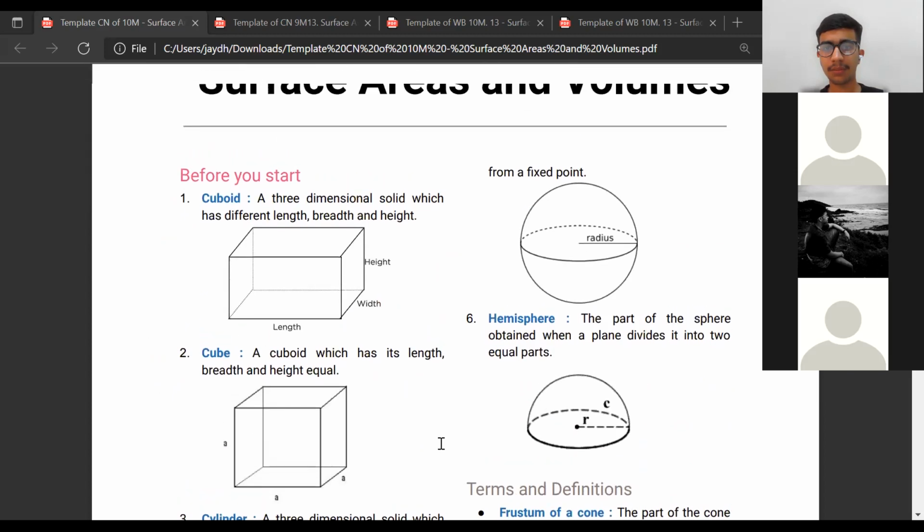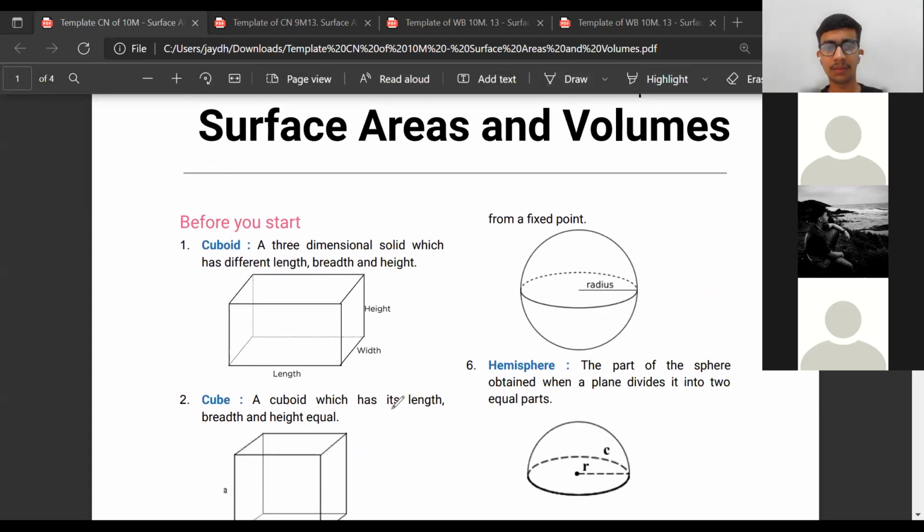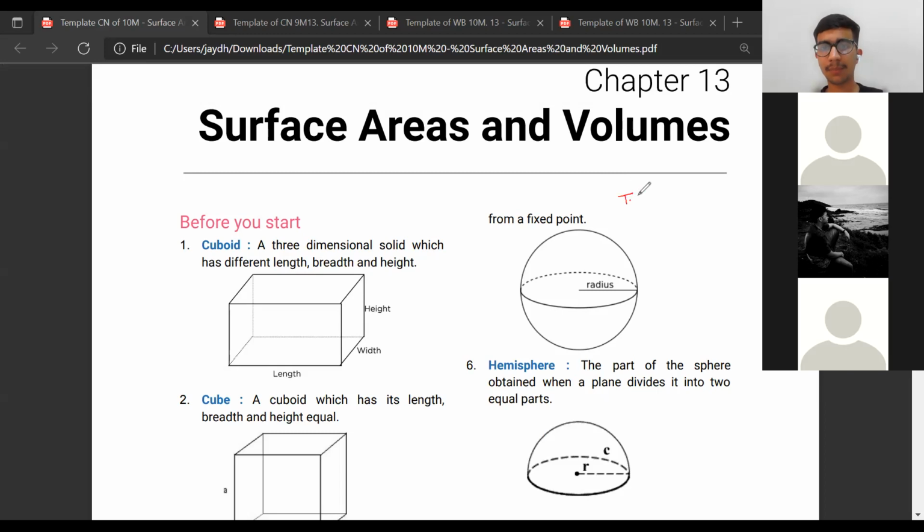Okay, let's go to sphere now. What is the TSA for a sphere? Four pi R square. Okay, what is the CSA of the sphere? It is the same because the whole surface is curved. Right, great. So CSA is same as TSA in case of a sphere. So CSA is also 4 pi R square. What about the volume? 4 by 3 pi R cube. Great. That's all for a sphere.